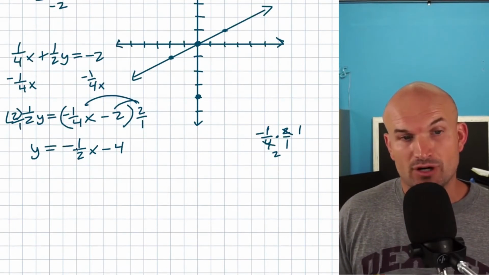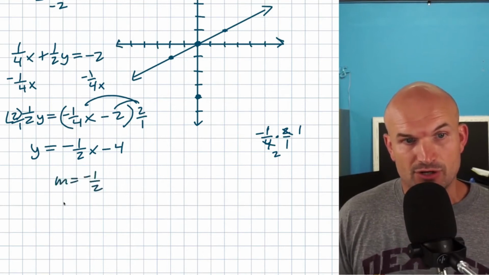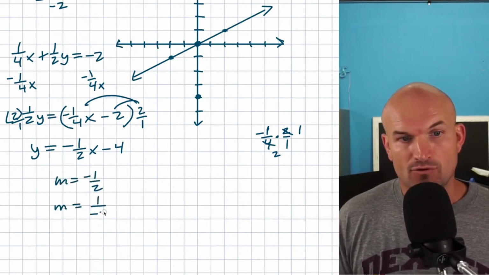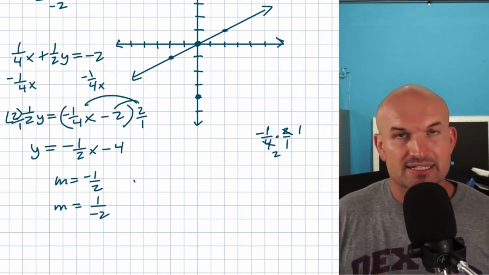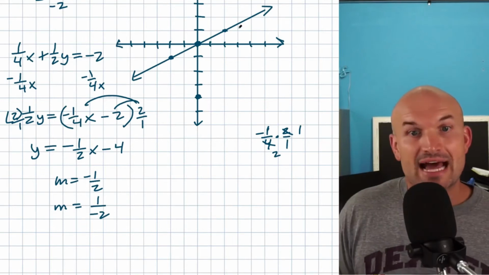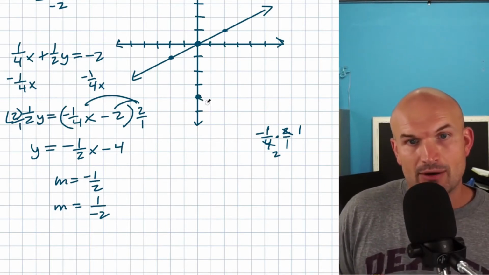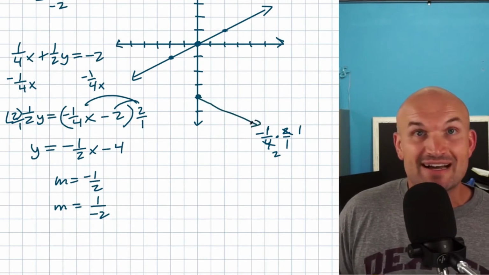So this is going to be a -1/2, or we could rewrite this. So I could say m is equal to a -1/2, or m is equal to a +1 over -2. Now this is really important because a lot of these problems up to this point, we always went to the right. Everything was going to the right. So in this case, I don't want to go to the right because what the right is saying is you're going to go down 1 to the right 2. So down 1 to the right 2 is going to go over this way. I'm never going to find the intersection that way.